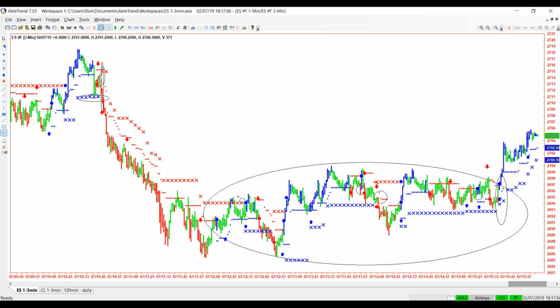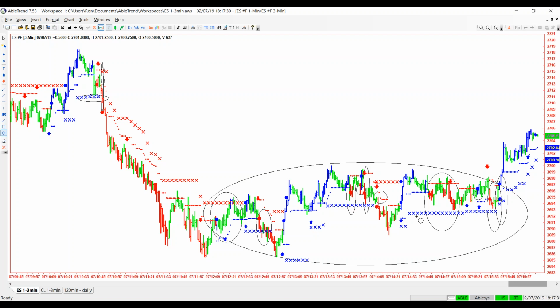Now, luckily with the guidance chart, we stayed out of that mess, stayed out of that mess, stayed out of this mess. Another one, no trade zone here, no trade zone here, no trade zone here. We had 7 no trade zones in about a three-hour period where we had the choppiness. Boy, that certainly kept us out of a lot of trouble.